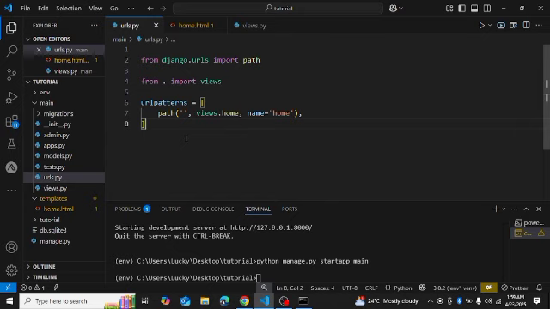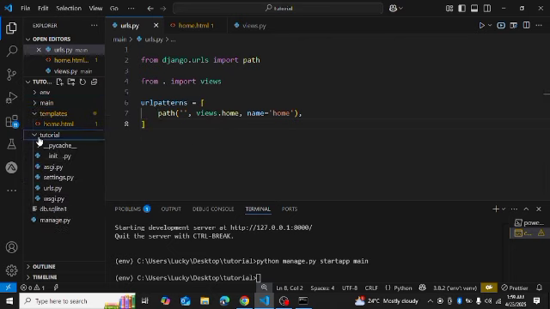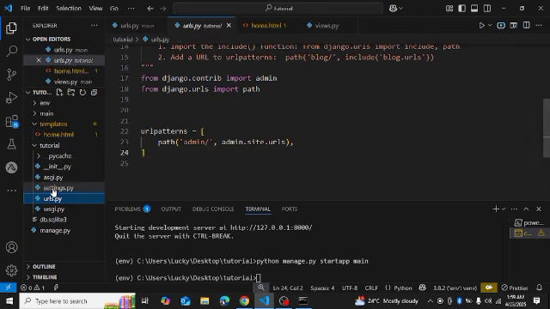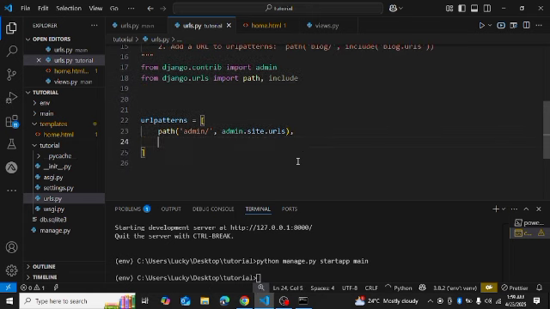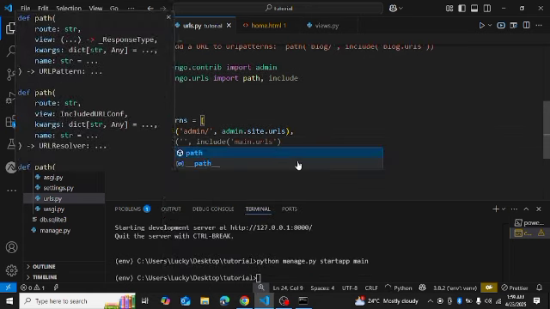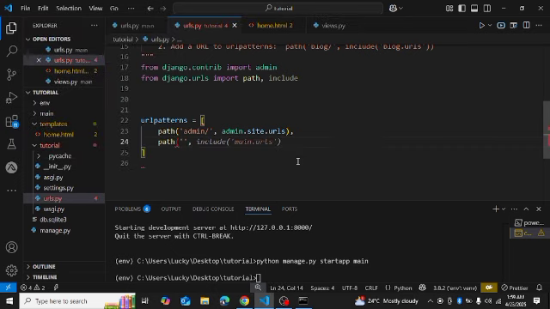First of all, we have to go into our root directory, go into our tutorial directory, into the urls.py file, and we are going to add an import here. So from django.urls import path, and we add the include function. And here in our paths, we are going to tell Django to look for the app that we created and match every route that we created here.